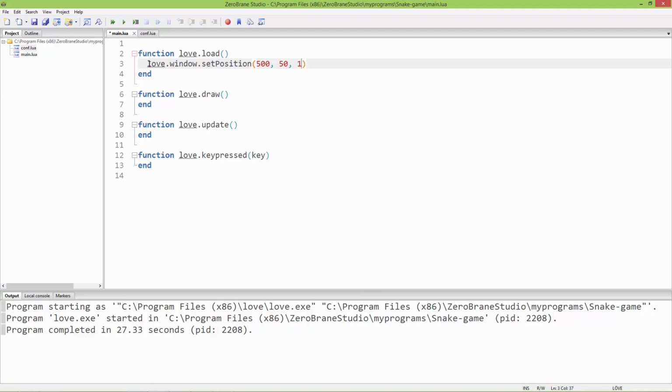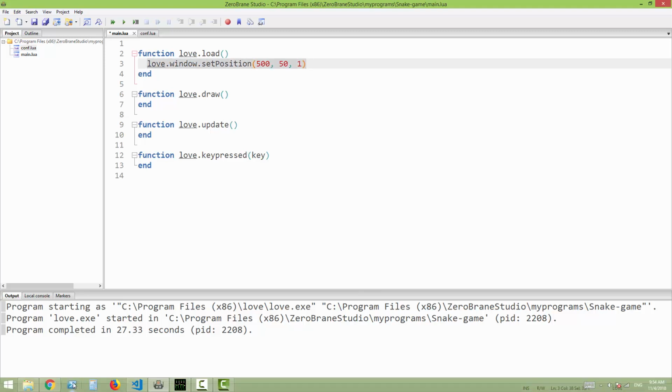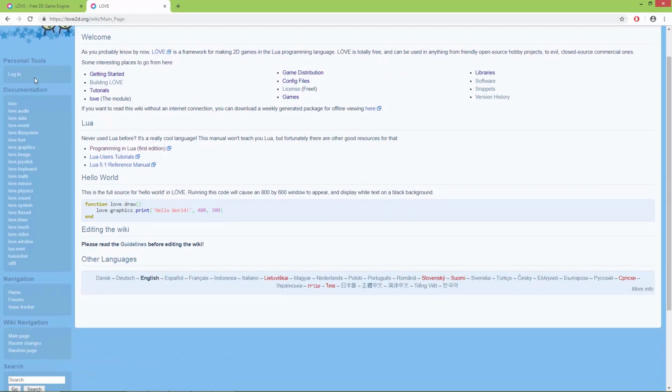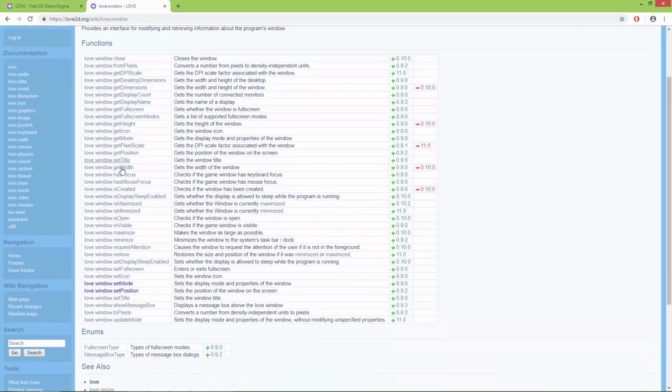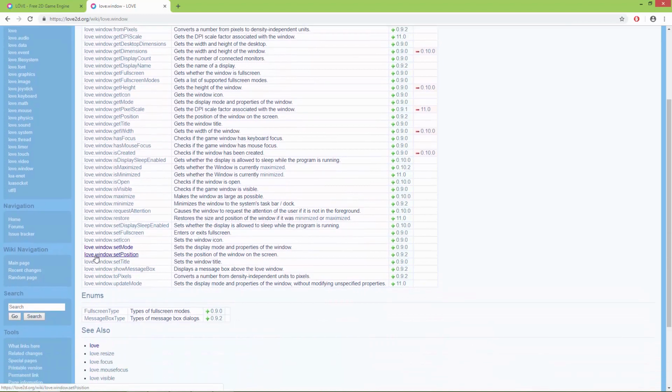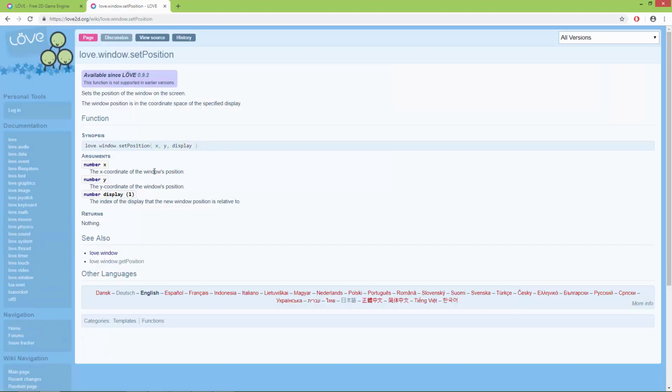If you want to take a look, go to the documentation and search for love.window. Here are all the functions, and here is love.window.setPosition: the X coordinate of the window's position, the Y coordinate of the window's position, and the index of the display that the new window position is relative to. So this is display 1.